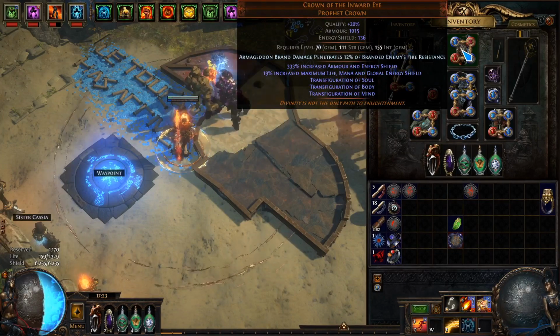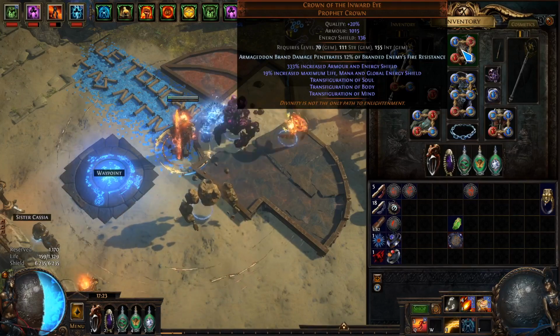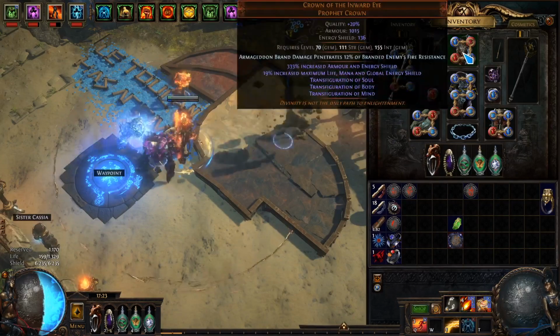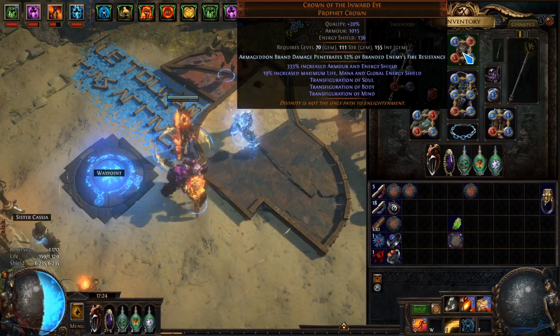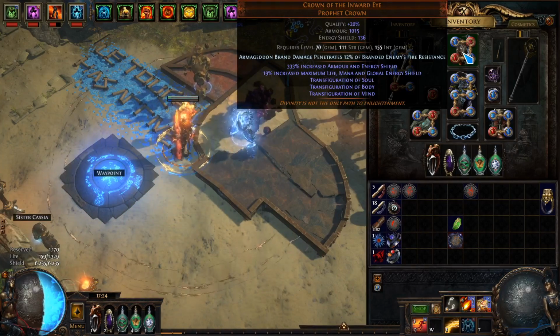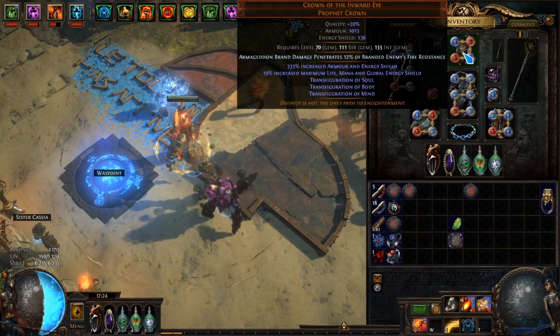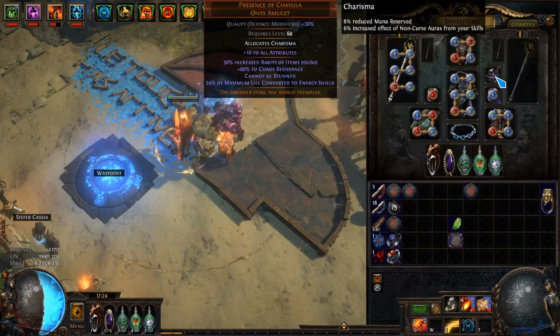So the Prophet Crown, Crown of the Inward Eye, excellent helmet. It gives you Transfiguration of Mind, which means the percentage of your energy shield is going to go into your damage as well. It also gives you 20% global energy shield. It gives some flat energy shield. And if you can find a useful enchant like I did, something for Armageddon Brand or Firestorm, it's going to be excellent. So I think this is the best in slot for this build.